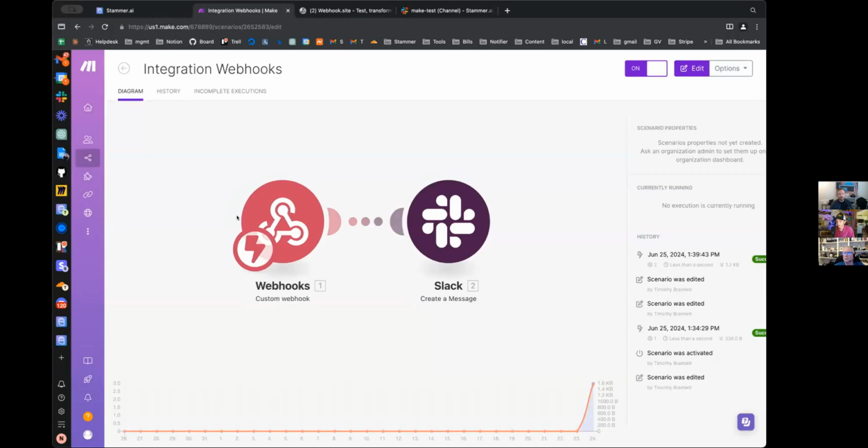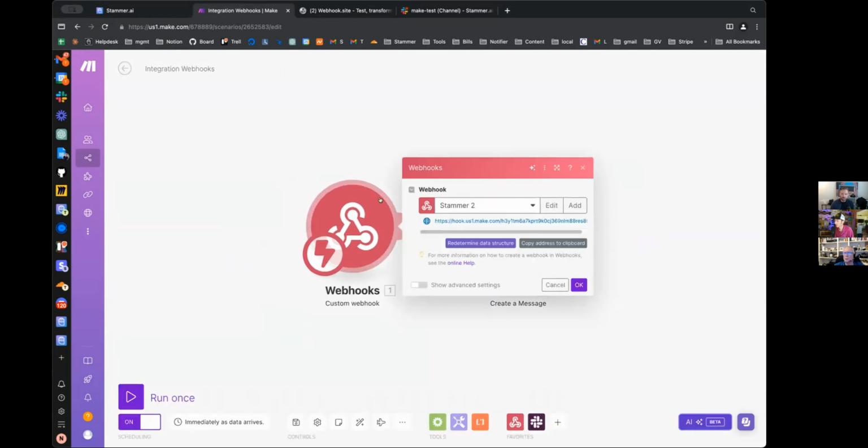Okay, perfect. And so with Make.com, the thing we discovered, because we haven't used Make a ton actually, but I just set it up this morning. And what you actually have to do is, for some reason, Make.com has trouble parsing the data structure that we send to it, right? Normally, it seems like you can just click on this and say determine data structure, and it will just work, right? But for some reason, it's having trouble with the data structure that we send that the other platforms have no problem with.